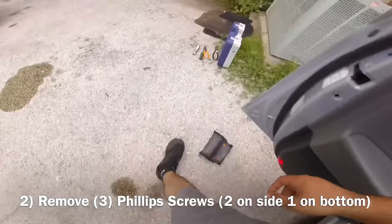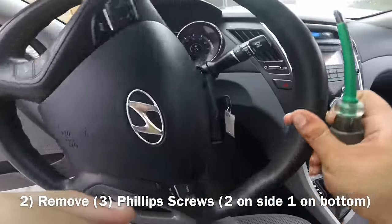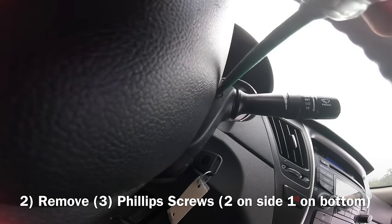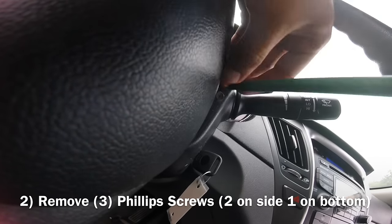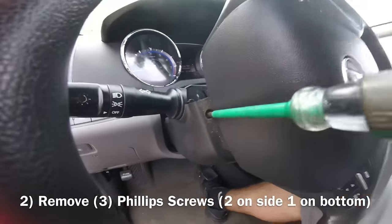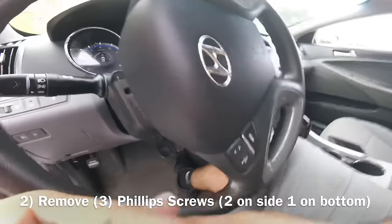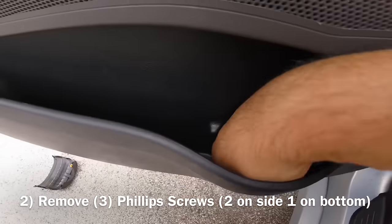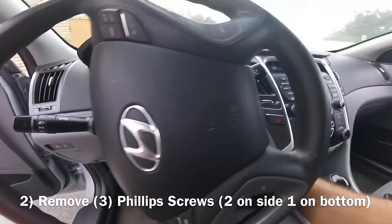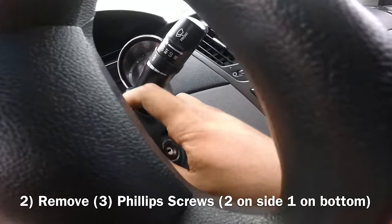Get the screwdriver. Start from the right. That's one. That's two of your screws. Make sure you put them somewhere safe so you don't lose them. And let's see. I believe, of course, turn your key off, and this should come off.